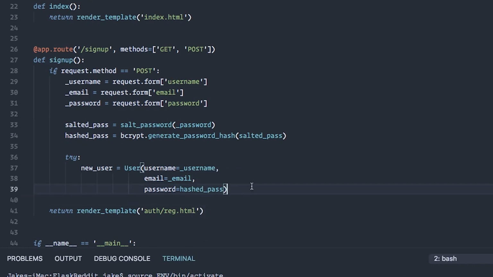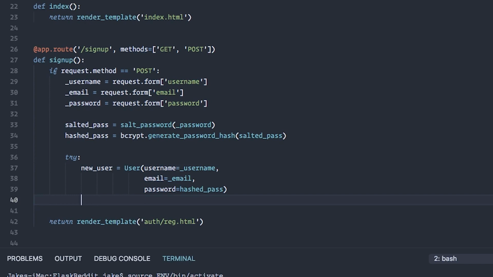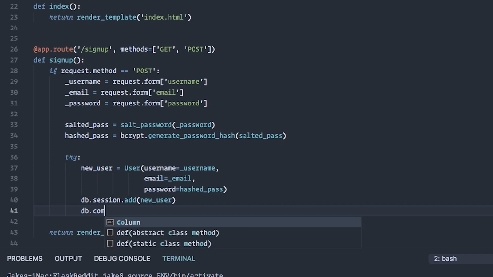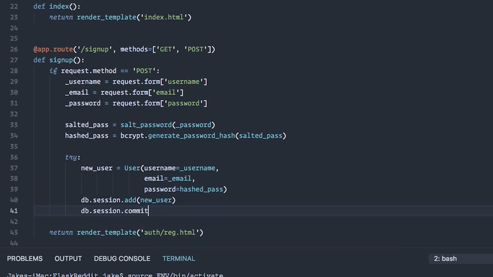So that's our user object. So now we need to try to add this to our database. So it's db.session.add new underscore user, and then we want to commit this to our database, so db.session.commit, and close our parentheses, and there we go.